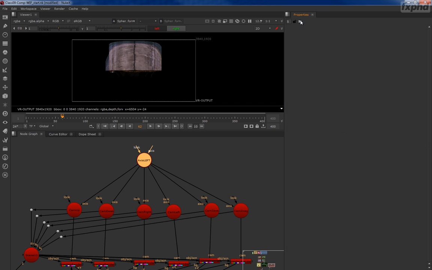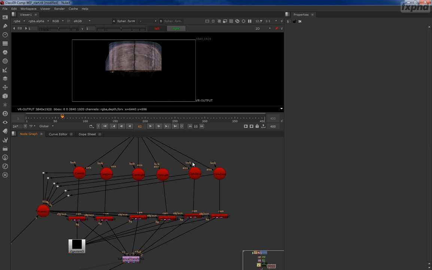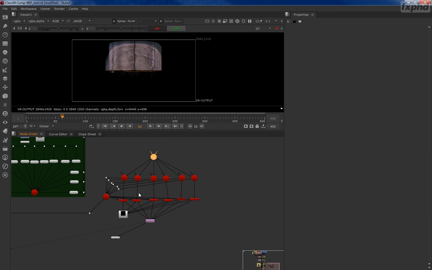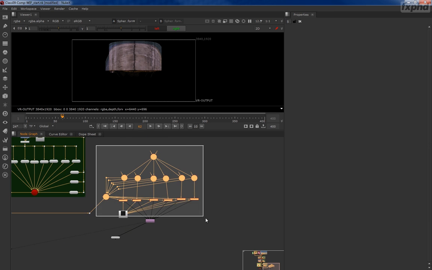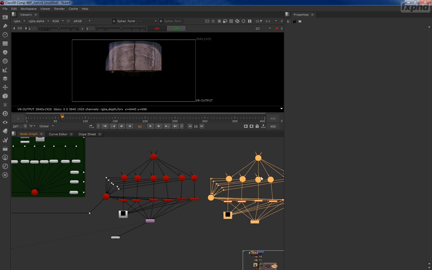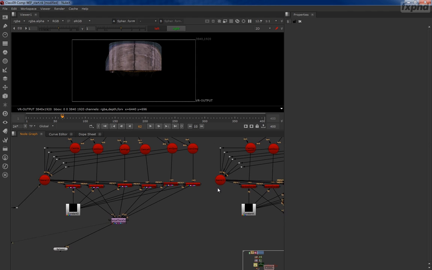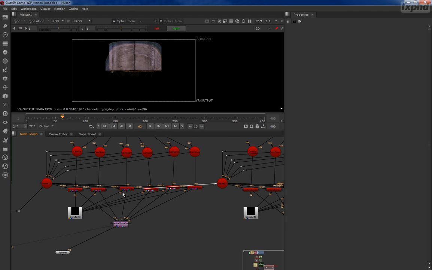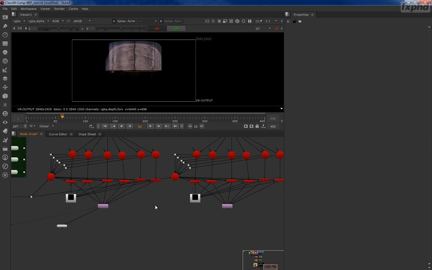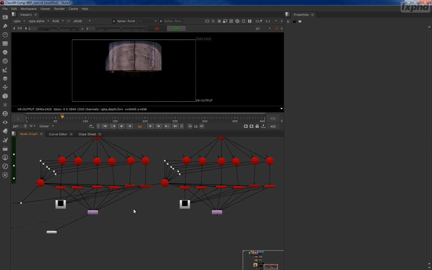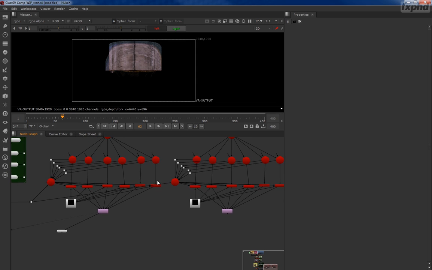Axis left. All right. And we're going to simply copy, paste this entire thing over here. There we go. And let's connect that data over there. It's going to get a little messy. So now we have a left eye and a right eye.